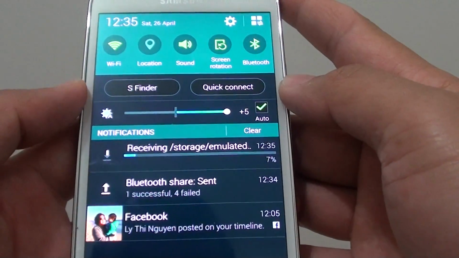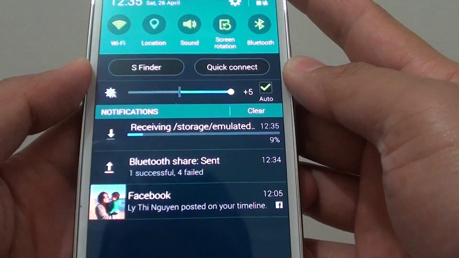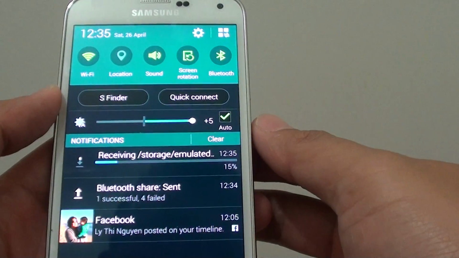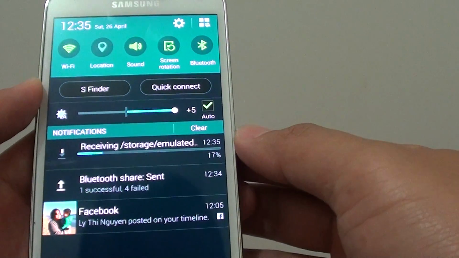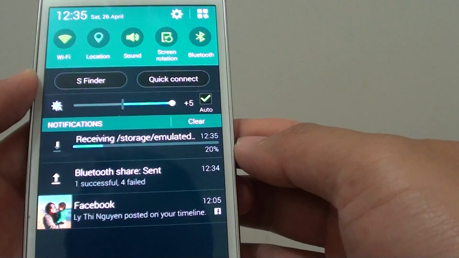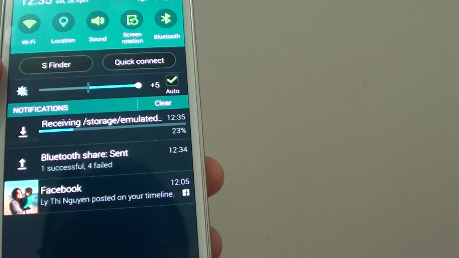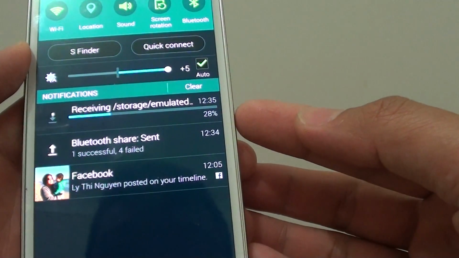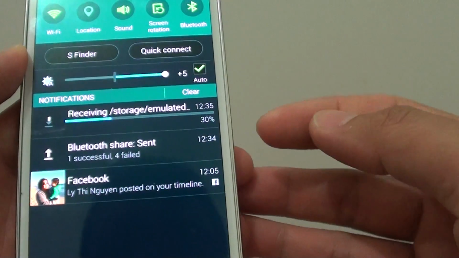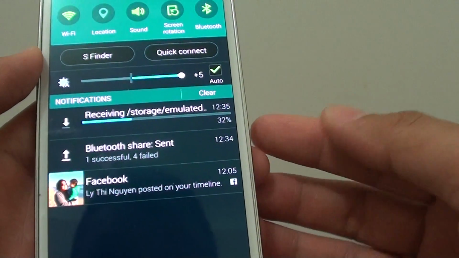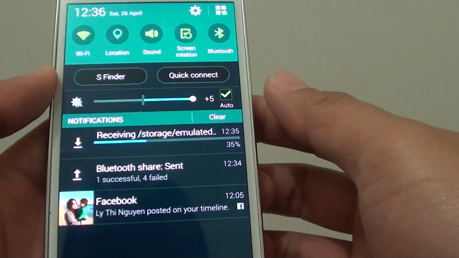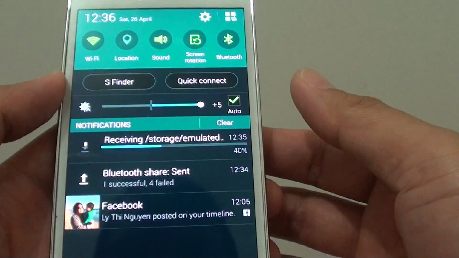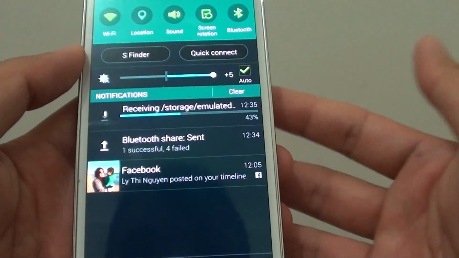Now when sending files via Bluetooth, it is quite slow compared to Wi-Fi Direct. I have created a video for Wi-Fi Direct. You can watch that video to see how fast it's downloading the files. If you are downloading a 200 megabyte file, it will be like a few seconds. Compared to this one, which is downloading just a single MP3 song, around 5 megabytes, and it's just taking ages. So yeah, that's how you can send files via Bluetooth if you want to use Bluetooth, because some devices may not have Wi-Fi Direct, so the quickest way is to use Bluetooth.